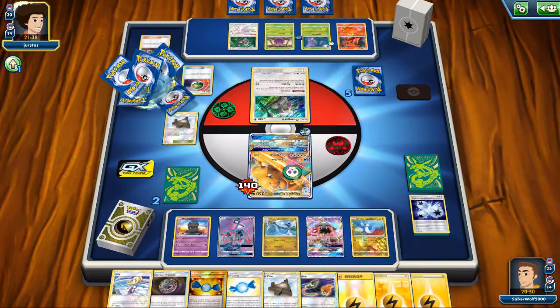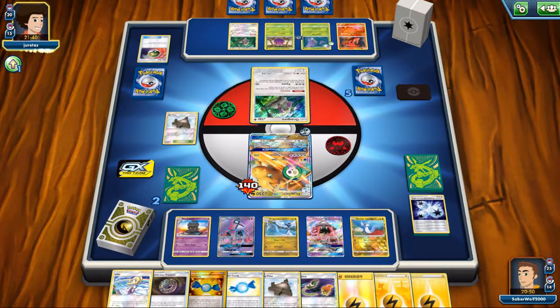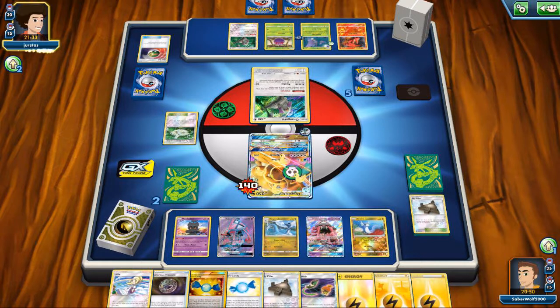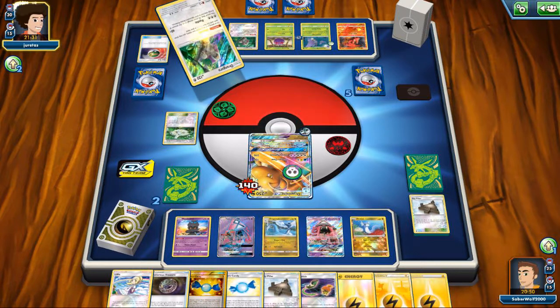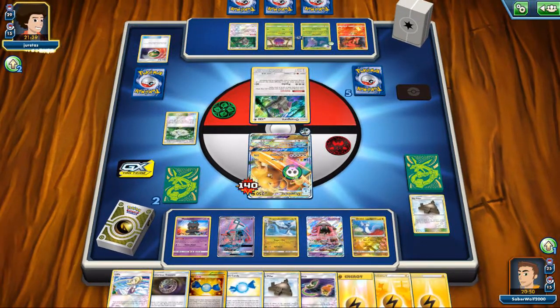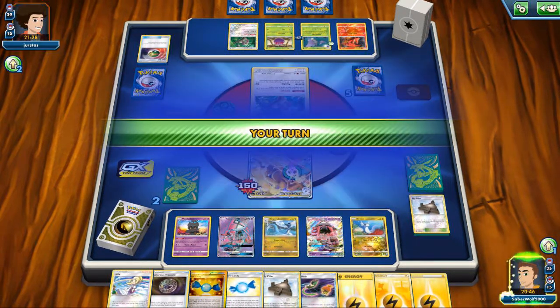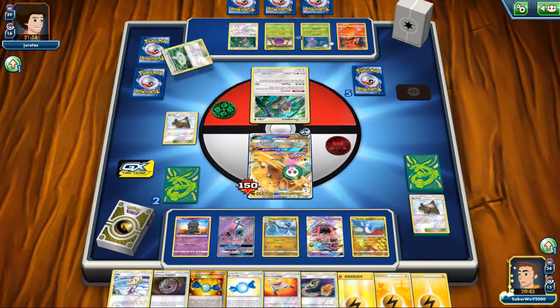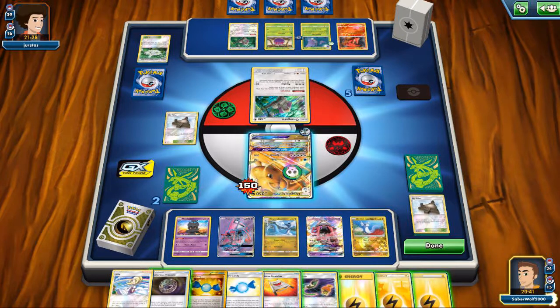So, here's the Nest Ball, another Venonat coming into play. Gonna get rid of my stadium with the Aether Conservation Paradise, but we'll get rid of it right back. I don't think it's gonna do much anyway. If your Venomoths are Stage 1 Pokemon, you're not gonna get the benefit. I'm not quite sure why he would run that just for Shuckle.